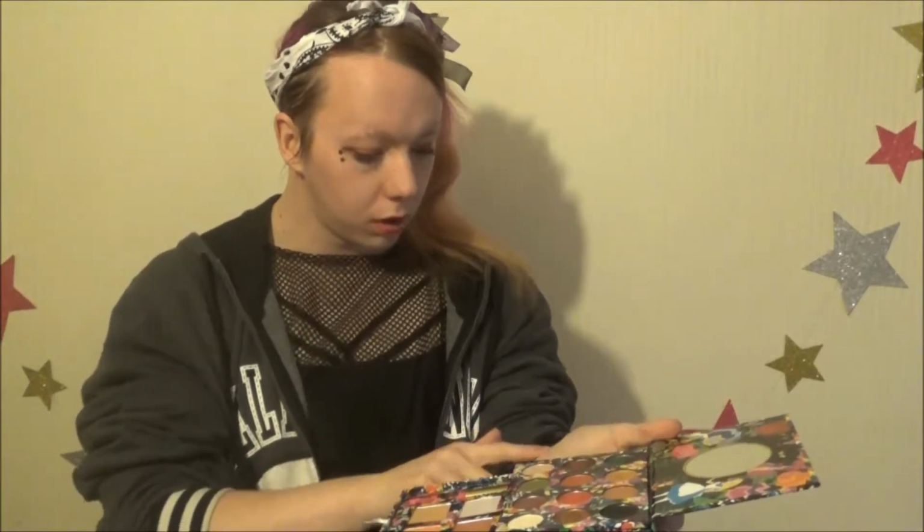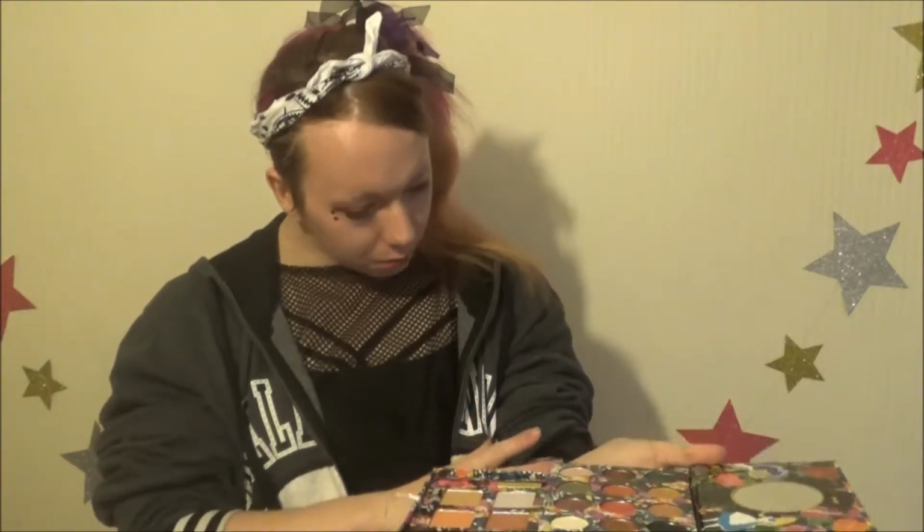So, that is shiny, but it is good. Okay, so the emerald green itself, it comes exactly like you would see it in the pan. It's very, very pigmented. That only took one swipe, and that is amazing. That's brilliant for me. It does have some shine to it, but that is because it looks like it is a metallic green rather than just a matte green, which, to be honest, it works for this color because it's a very emerald kind of color. Overall, again, the green gets a huge pass for me because I do wear green from time to time. Take that, Michelle Visage.